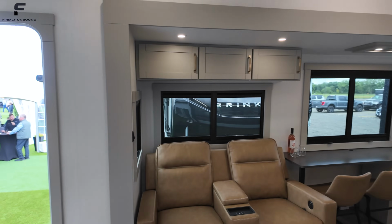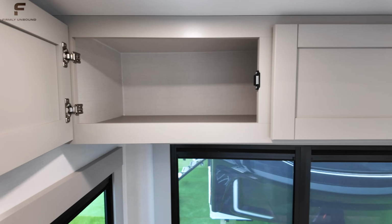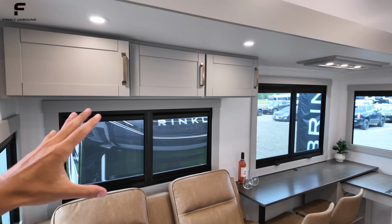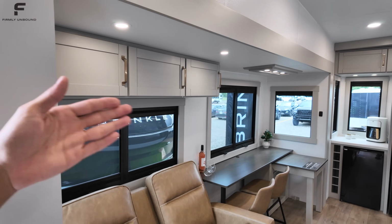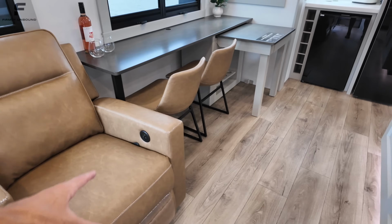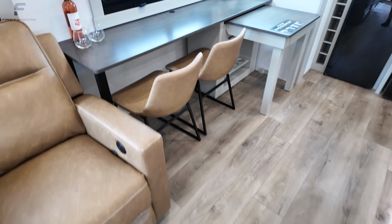Go back along this way as we go this side, because so many people full-time RV in a Brinkley, they add this additional storage up over your recliners. And then on your sidewall construction, it is all Azdel panels, so composite panels on both the exterior and interior sidewalls on a Brinkley model. No carpet in the slide out, so you can barely even tell there's a difference in the flooring here, as it all just looks seamless going along this way.